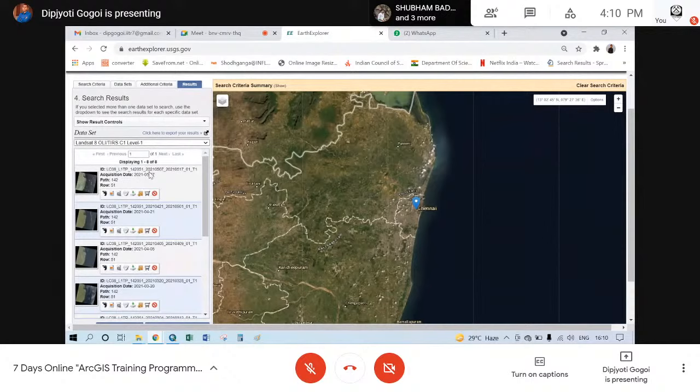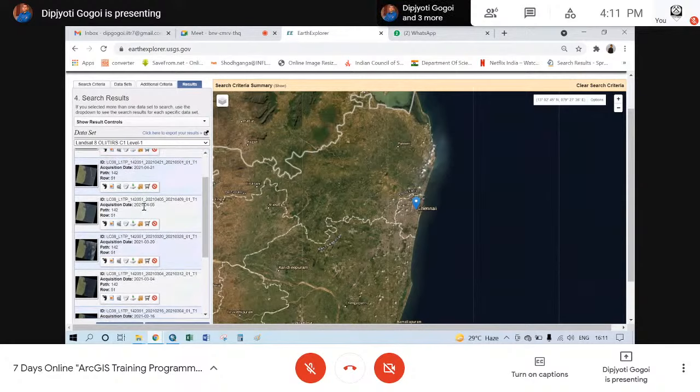Then you can see the date 20210507, which means this picture was taken on 2021 05 07. Like that we can see the acquisition date. Here they have mentioned acquisition date 20210507. Like that, this image is of the 21st of April.